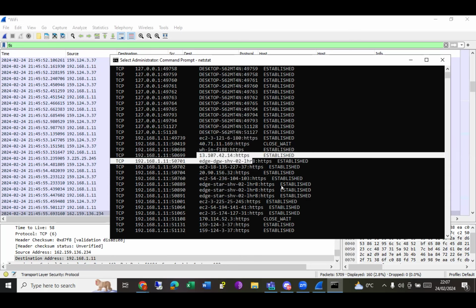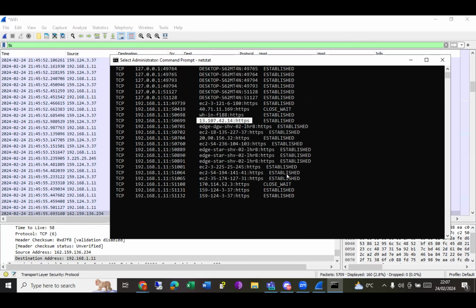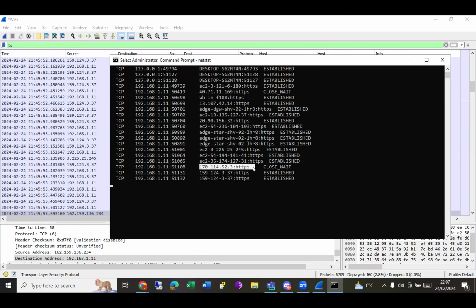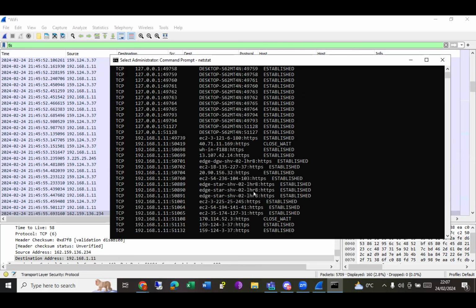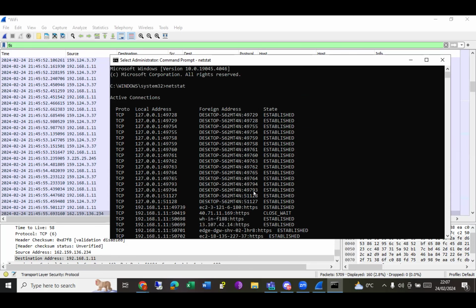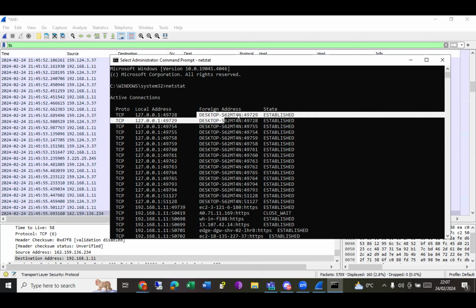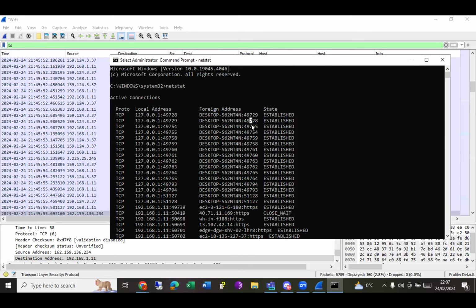So I don't know this one. You can see I have a lot of established connections already. This was established and got closed as well, so I need to know why. Do you see why I'm getting worried? It's saying my loopback address, this is my local machine, is communicating to a desktop, and this desktop is not me again. And if you look at the ports, you can see that this port is changing every time.